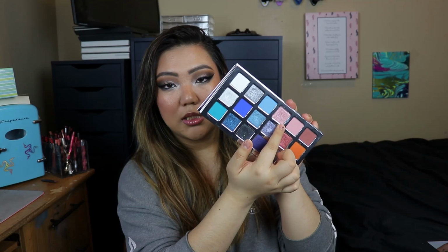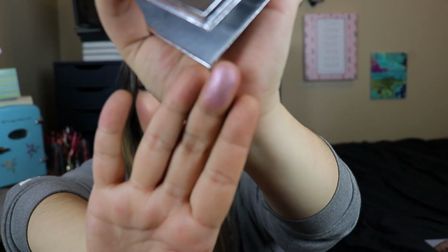I swear I'm not trying to dog on Haus Labs or Lady Gaga. I love Lady Gaga and I respect her so, so much. Like her, what is it, the Glam Attack eyeshadows? I love those. I'm wearing one of them right now and I think those are awesome, but this palette just did not do it for me, especially the shade called 1000 Doves. Horrible pigment. It is so flaky. It's so like, just feeling it, it does not feel like a good shadow. And you guys can see I'm rubbing pretty hard, and seriously, for that, that's all the pigmentation I get.